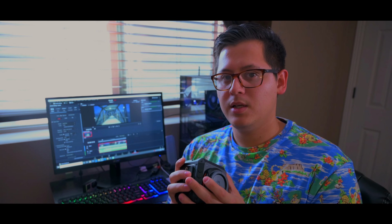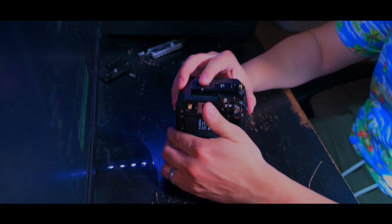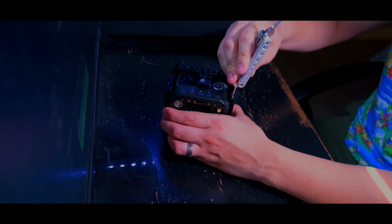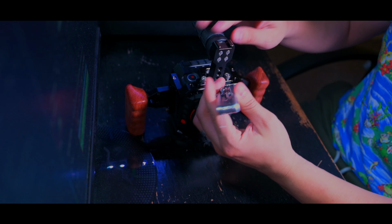Since I bought the camera, my first opinion was that it was really small actually, and it was something that I really liked. I came to realize that this camera is something that you can pretty much rig out as you want. It's pretty much like a transformer or a Lego. You can make this camera look however you want, and what is really cool about this camera having a micro four thirds sensor is that you can pretty much add a speed booster. You can use full frame lenses, you can use micro four thirds lenses.